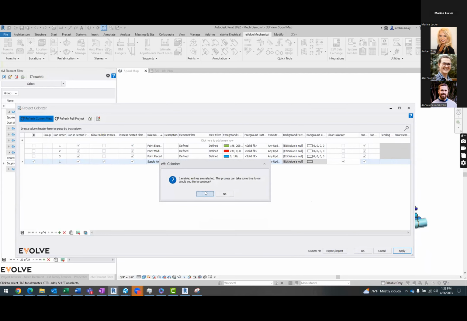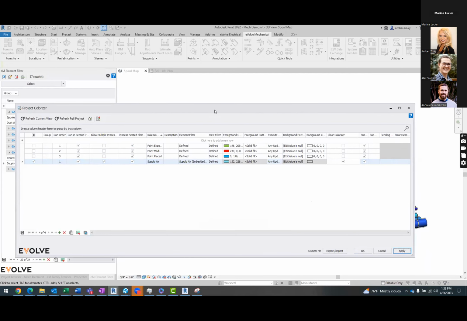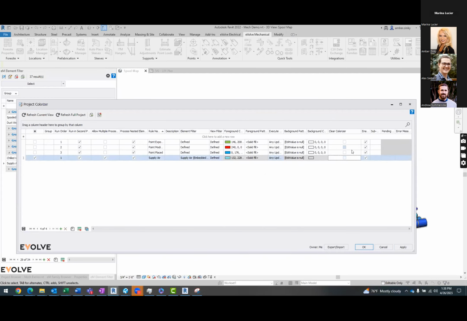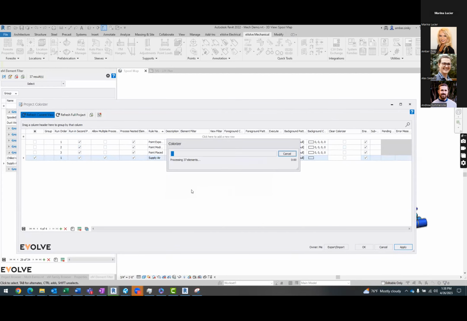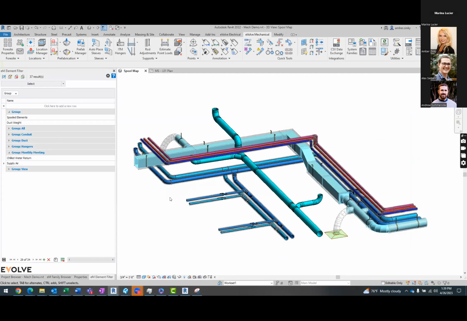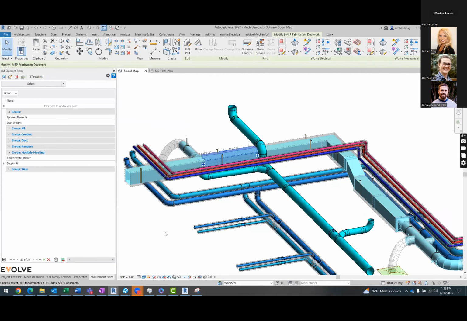Now I can refresh it. Now it is not the color I defined. So the clear color comes in handy in that scenario as well. All right, there we go. It's a nice, pretty color.